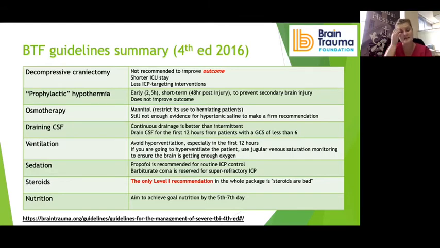Nutrition is basically the same as most of our ICU patients. We do try and establish full nutritional requirement feeds as soon as possible. For our isolated head injuries, it's usually not a problem. We can start them nearly immediately once we've confirmed placement of the nasogastric or the orogastric tube. Most isolated head injury patients tolerate feeds quite well, quite early on. So the 5 to 7 day grace that the BTF guidelines recommend is usually not an issue to get to.